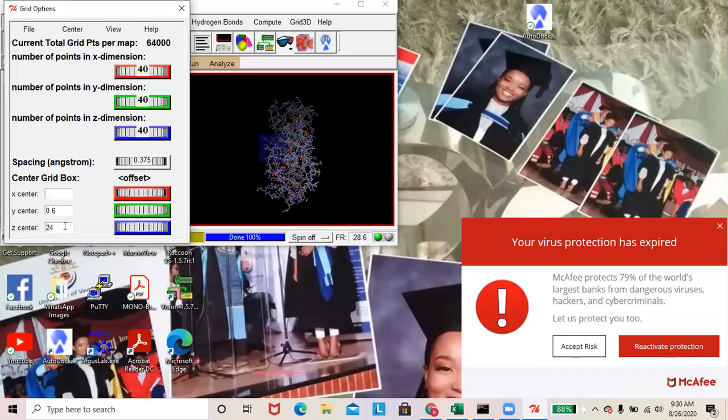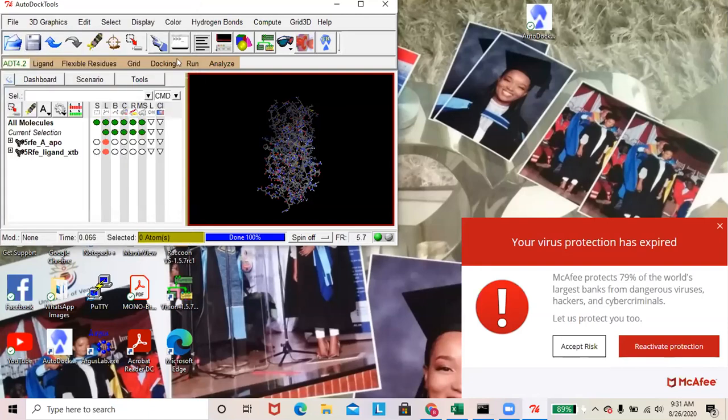Oh, I forgot this one. It was 16 something. Yeah, just put a number in. We can always change it. We can always redo it. It looks about right. Okay, and file, close, saving current.